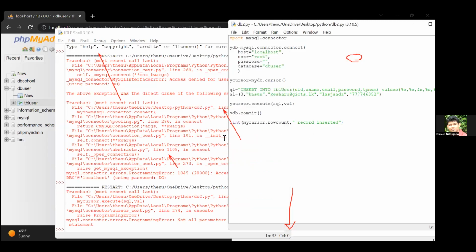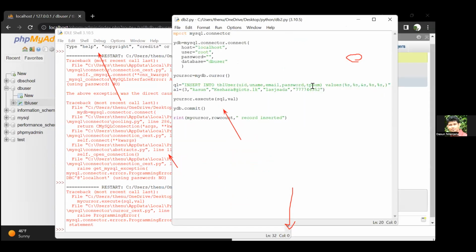Here, UID, username, email, password, TP number: 1, 2, 3, 4, 5. Count it. Here it should be 1, 2, 3, 4, 5. Is it matching? Is there 5 or 6?